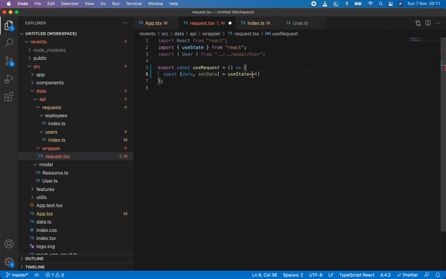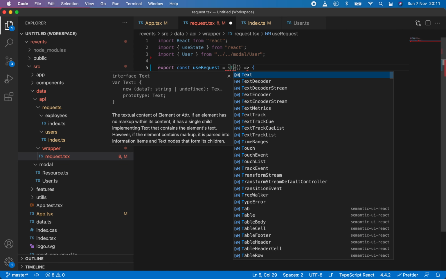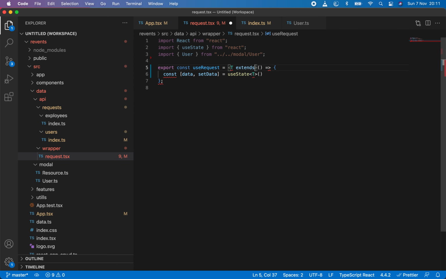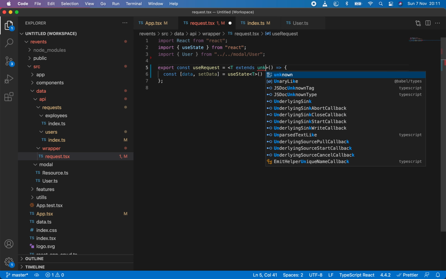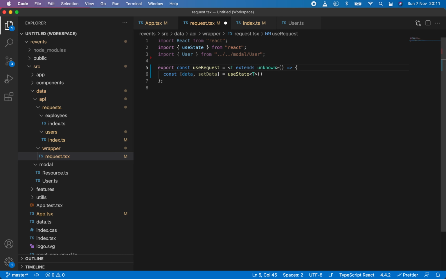It will be of type T. Here I need to say that T extends unknown because we shouldn't be passing just one type. Currently I have user, but in the future maybe if I have many things, the project will grow.